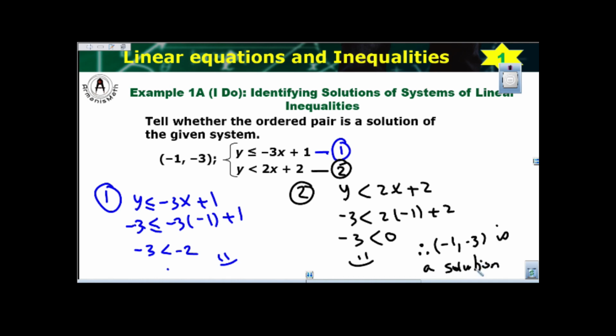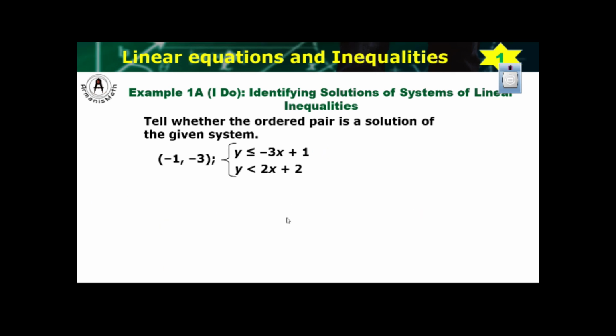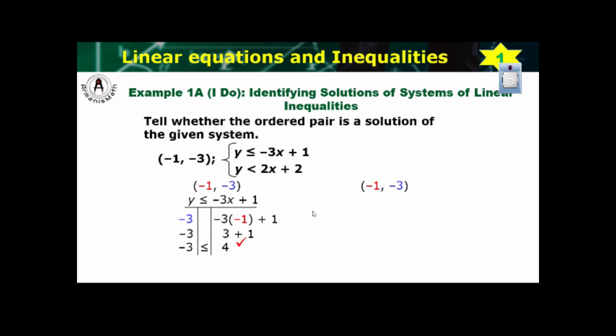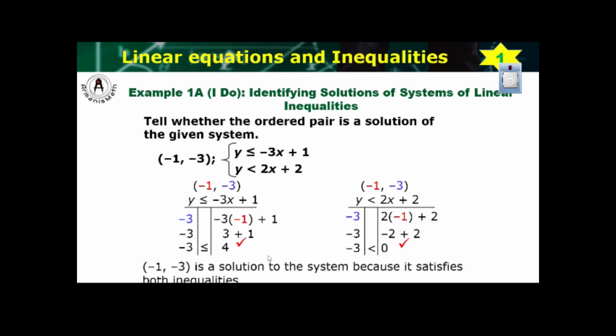What makes you confident, Armani? Well, I checked it and it works for both of them. Okay, so that's what we need to do. Check it for both, and it checks. So -1, -3 satisfies, which means it plugs in, and the inequality is true, and that's why it's a true one.